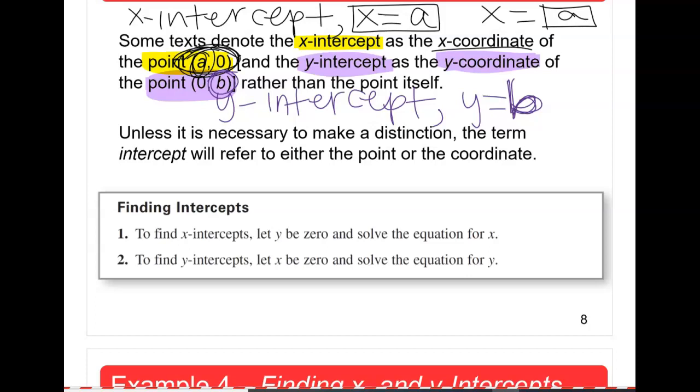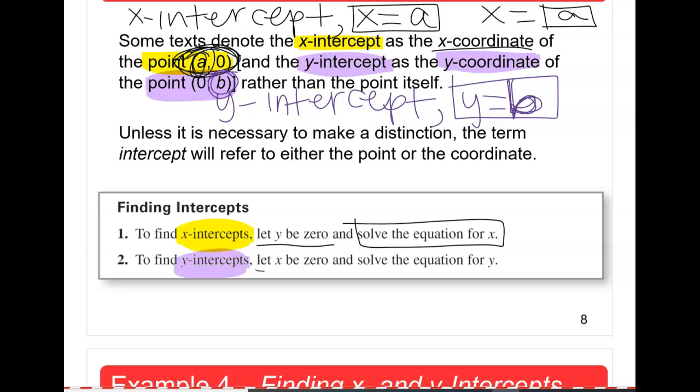So how are we going to find those? Sometimes we will be given the x and y intercept and we will be asked to do things with them, such as finding the equation or graphing something. But sometimes we will have to find the x and the y intercept. Because of that relationship that we discussed, for all x-intercepts, the y coordinate is 0. That is exactly what we will do. We will let y be 0, and then we will solve the equation for x. Now, when we need to find the y-intercept, then we will let x equal 0. Then we will solve the equation for y.